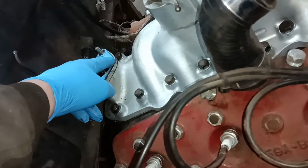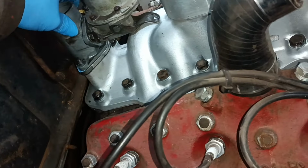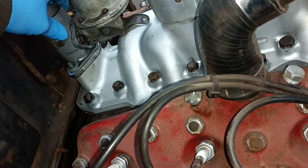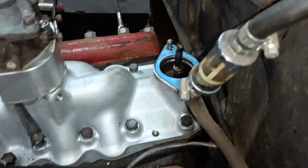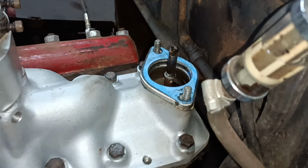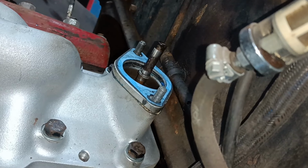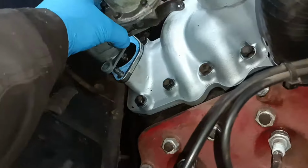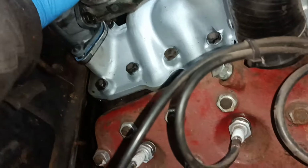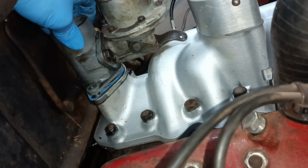I'll do it dry first, because what I'm concerned about is, have I lengthened the push rod by too much? That fits down now, but I need to know that it fits down flush when the push rod is at its highest. Okay, so where's that now? That's about the highest, isn't it? About there. That is the highest. You're going to be able to make sure that this goes all the way down like that, which it does. So that's okay. So actually, that's around about the amount of stroke that it's going to get.